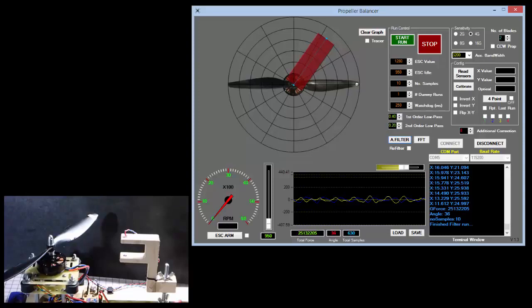It would be relatively soon here, but I wanted to show you digital signal processing, because I think it has made a tremendous addition to the software in improving its accuracy, and certainly allowing you to achieve an extremely well balanced setup, both from a motor perspective, as well as a propeller perspective.